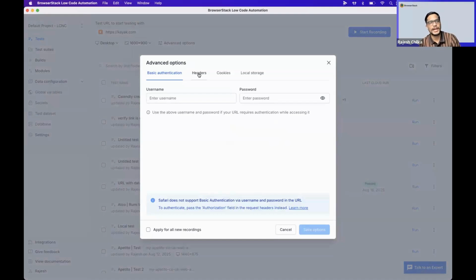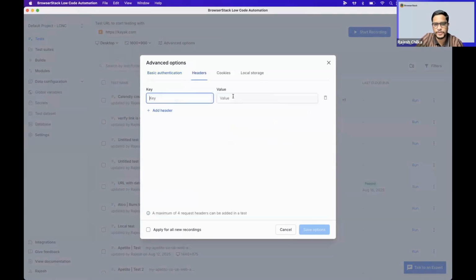Now, in order to deal with reCAPTCHAs and other security software like, let's say, Cloudflare, which doesn't allow bots to perform actions on the browser, you can make use of request headers and pass those request headers when you're trying to automate the tests. So you can say a request header, let's say, and then some value, let's say test automation.